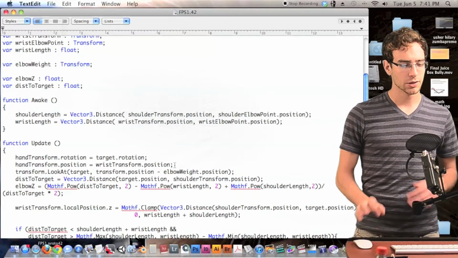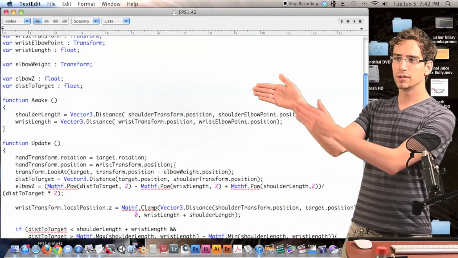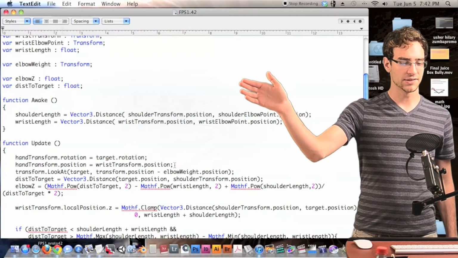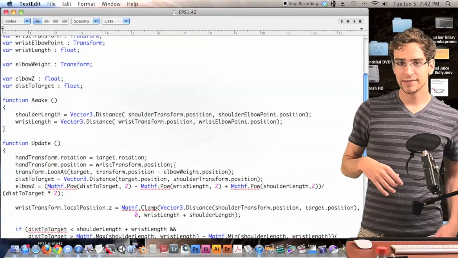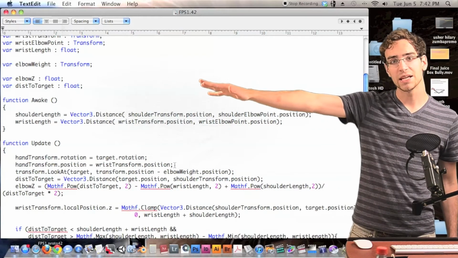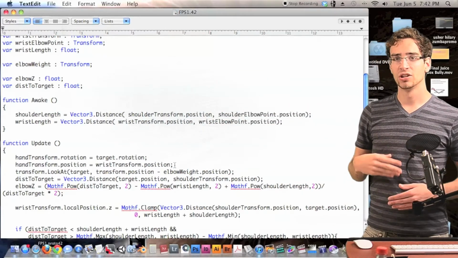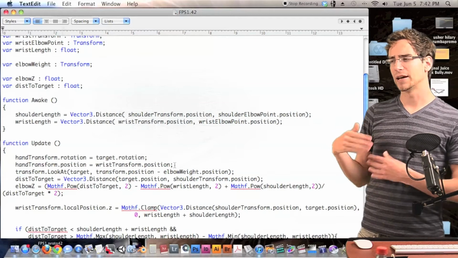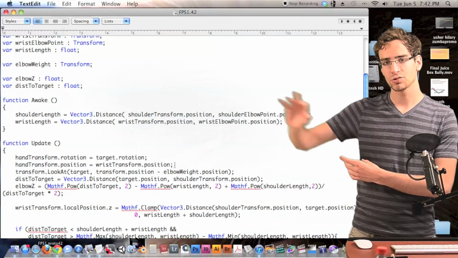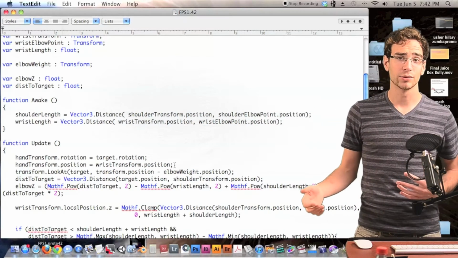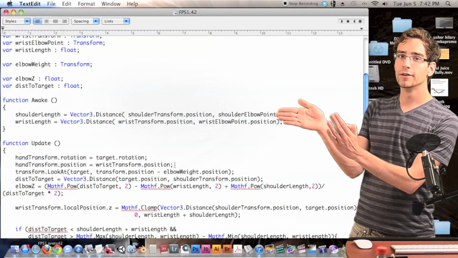And then the next line of code, you would think that we would have the hand position equal the target position, so the hand is always on the gun. But the only problem with that is that if the gun happens to extend beyond the reach of the arm, the hand will go with it. And if you have a character mesh with bones, that mesh is going to stretch out really far, and it's going to look really bad. And if they're separate game objects, the hand is just going to completely remove itself from the wrist.